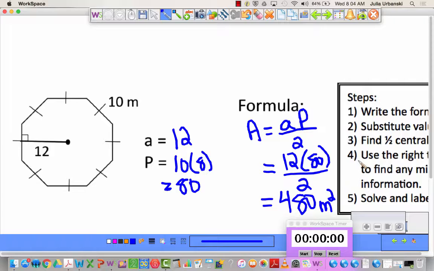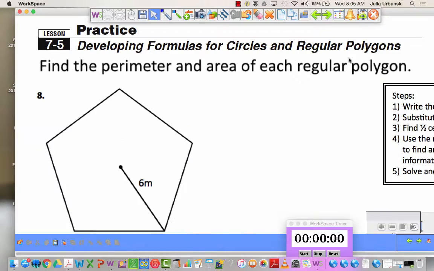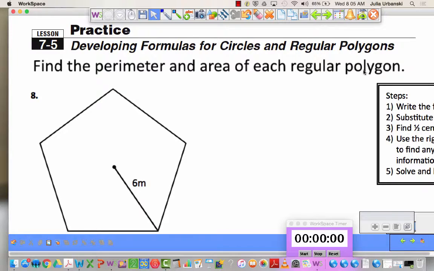All right, now let's turn the page and let's deal with one where all the information you need is not given to you. The only time these get tricky is when you're missing some information and you have to think back to all that stuff we did with SOHCAHTOA so you could find the part that's missing. And we're going to deal with SOHCAHTOA as necessary, only if a part that we need is missing. So, what do you think the apothem is in this polygon?